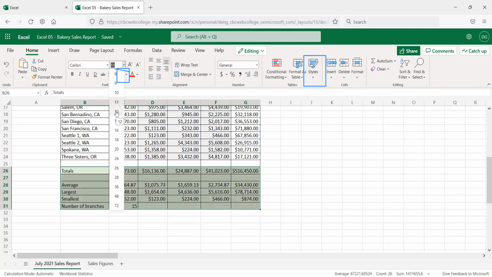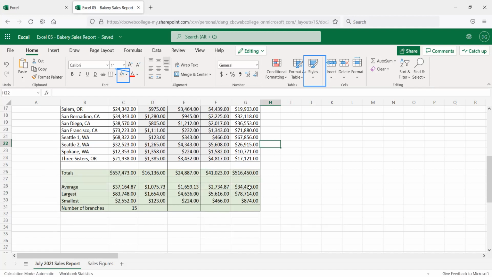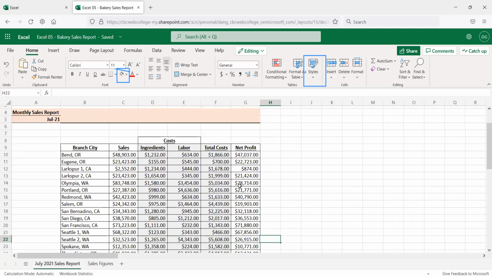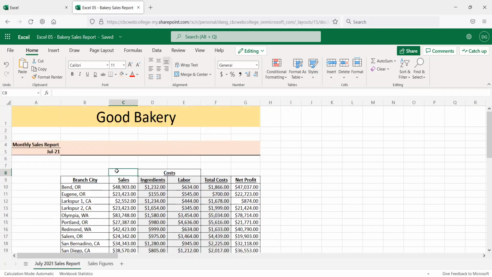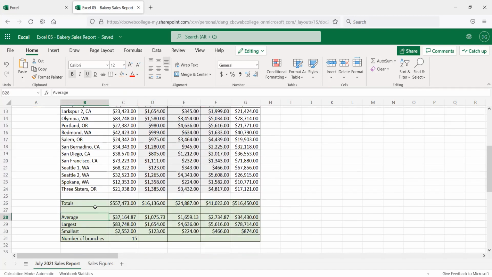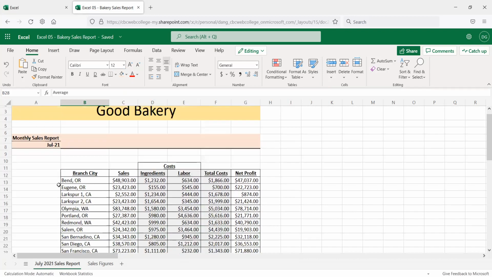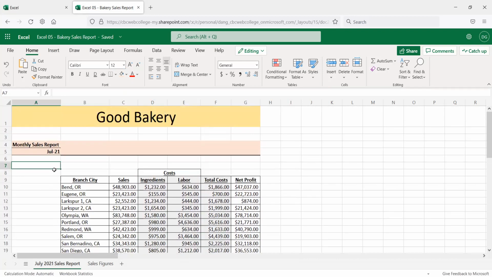I want them at 12 points, so I'm just going to go back and adjust that part. And here we go. It kind of gives it more visual interest. Plus, you can point things out. Obviously, these numbers down here are pretty important because they have a color. All right.